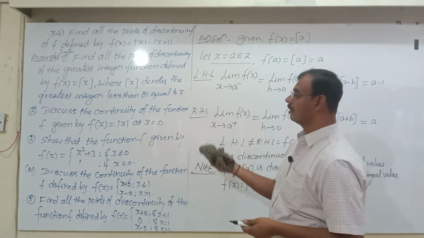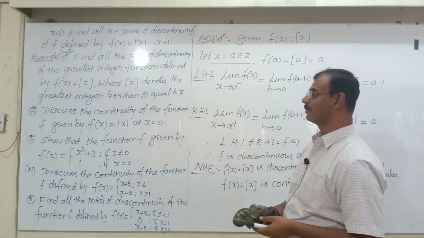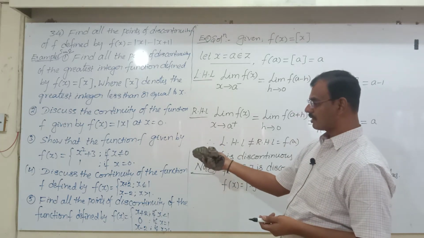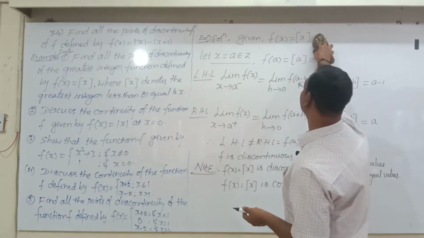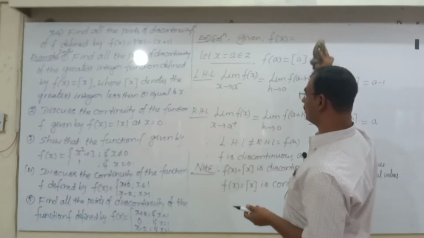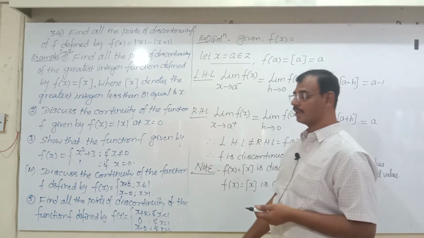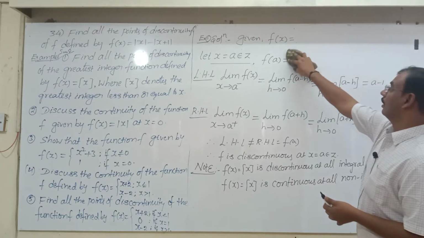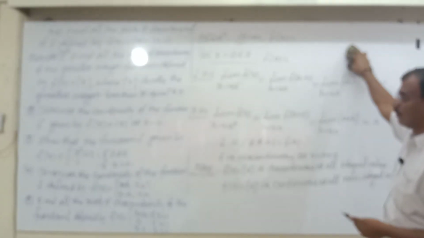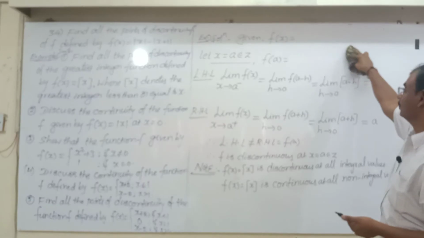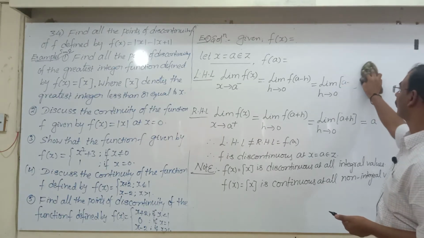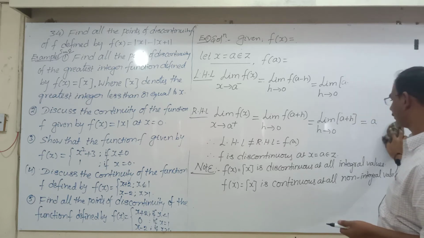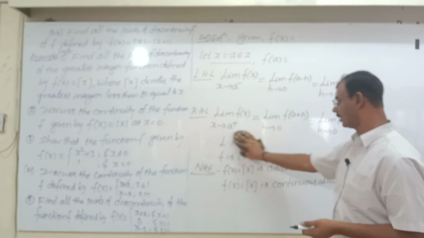The second problem is the mod x problem. Mod x is continuous everywhere. And the third one is based on the conditions given. So we can show all these questions very easily. Okay, note down all of these problems. Now I am going to the mod x problem, example 2.